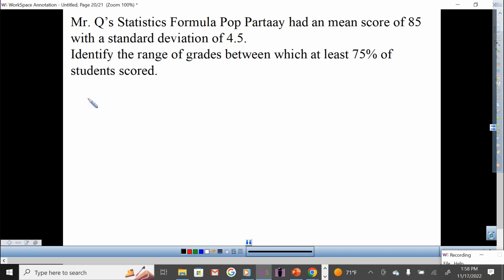Ready? First of all, we need the mean. Second, standard deviation. Third, percent. And fourth, k. So with that said, tell your neighbor what the values for all those four are according to that problem. Talk it over with your neighbor. What are the values for that so far?